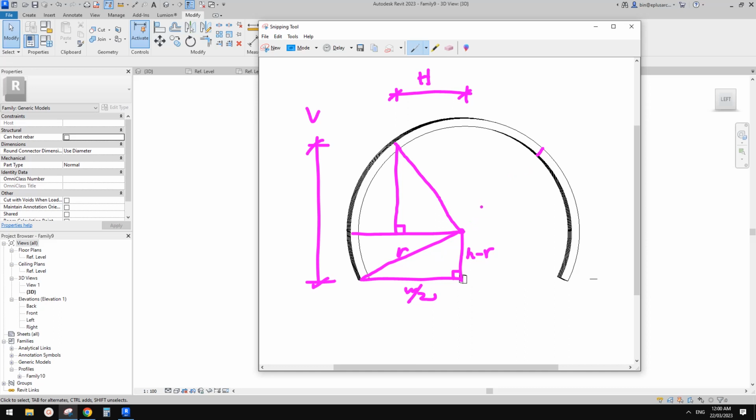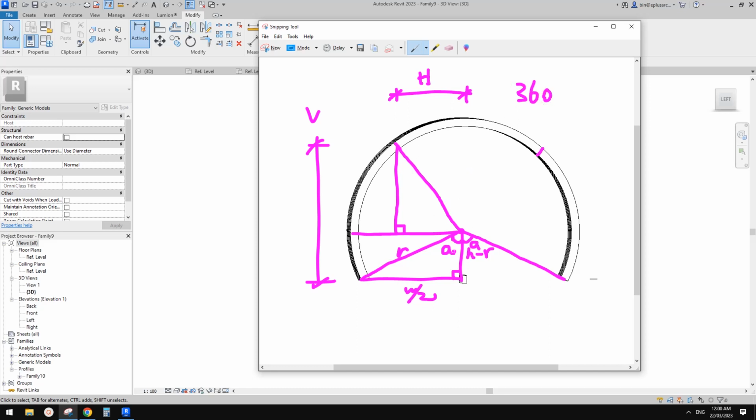Okay, so this is how I work this out. First let's call this one angle A. And if I connect this one, this one is angle A as well. So we know the circle is 360 degrees, right?